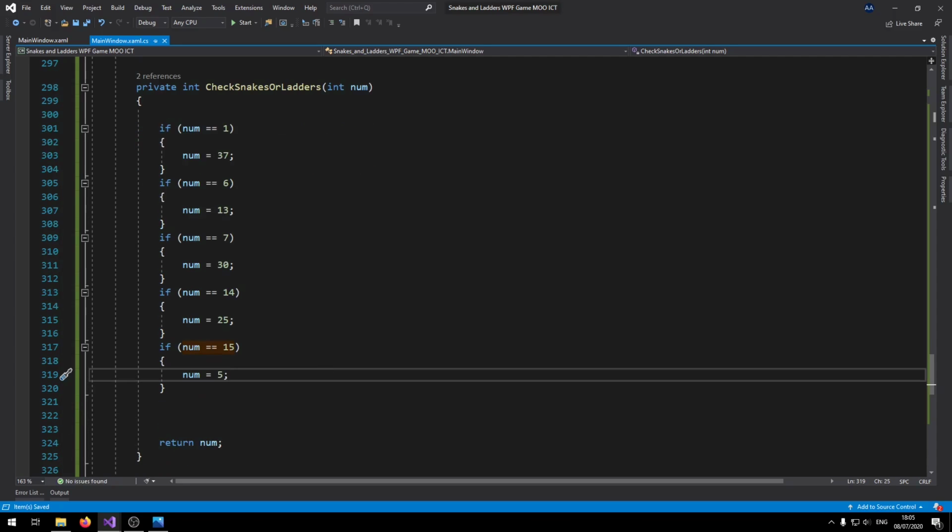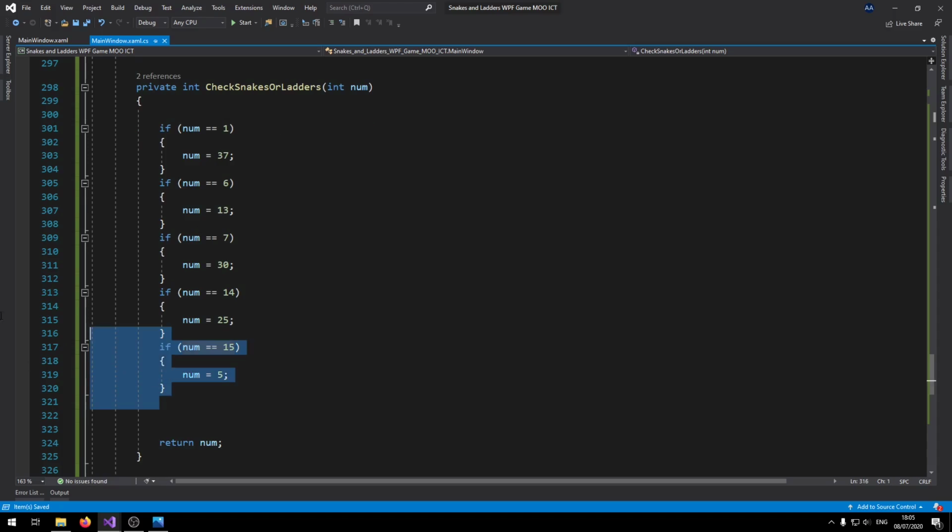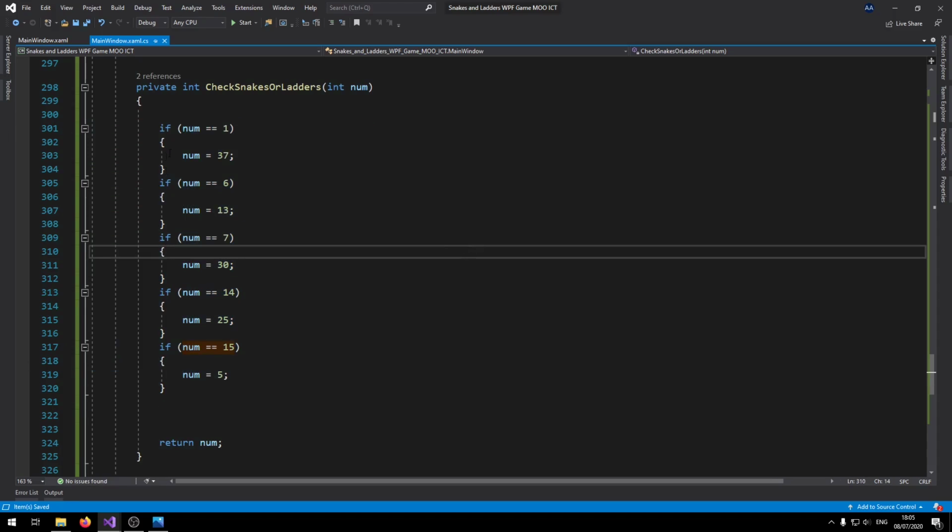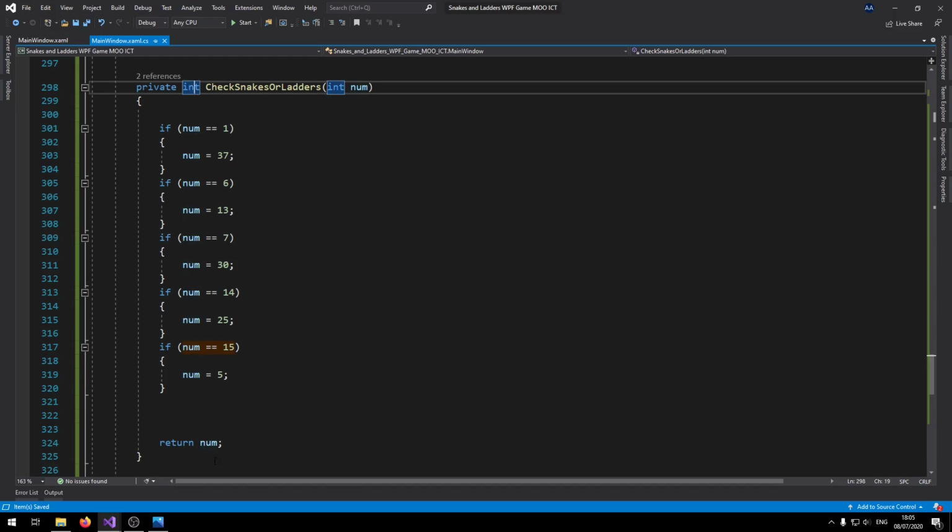Okay, so if you look at this group of if statements here, what it's doing is it's basically just checking the number that's passed through in this function, and then we're going to change the integer and return it back to the function.